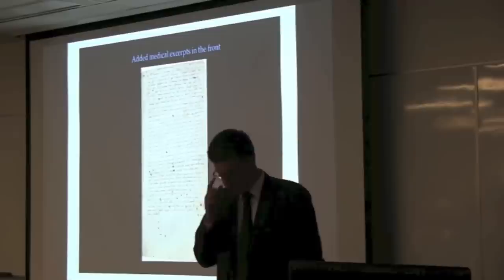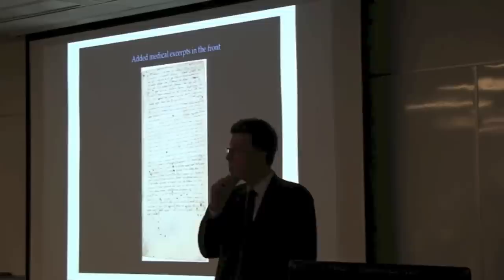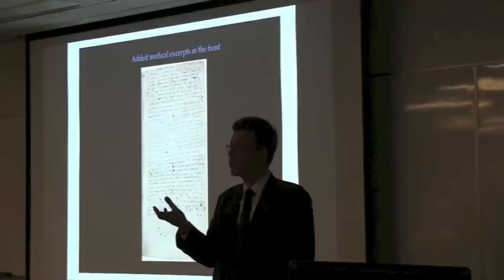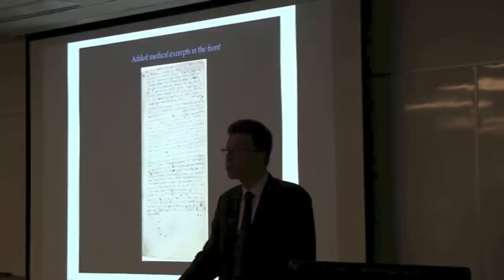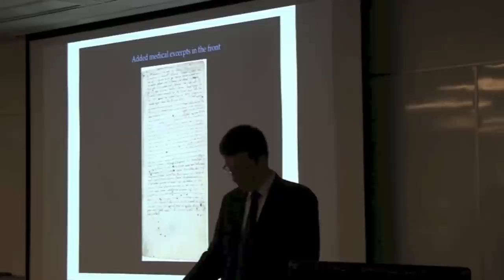So the conclusion is that medicine evolves from theory to practice, that books follow this theory to practice movement, and also that individuals then start to handle these books in a different way than they did, say, a century or two centuries before. So the medical books would first be perused in monasteries and in private settings perhaps, but ultimately they would become part of the curriculum at universities and other schools of education.